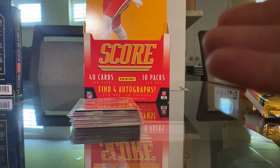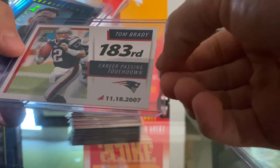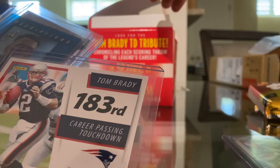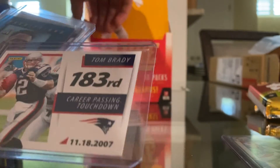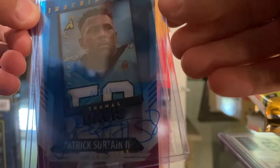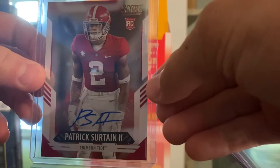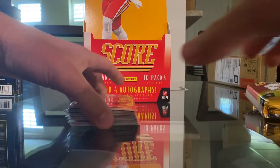Score has a lot of cards, so let's go through the autos real quick. We have the Brian Burns, but this is not an auto — I think this is one of the special Tom Brady TD Tribute cards. It says 'Tom Brady TD Tribute' and chronologically covers each scoring throw of his legendary career. Then we have a Thomas Davis numbered out of 100 — awesome card — and a Patrick Sherton auto, so good to get a rookie there.